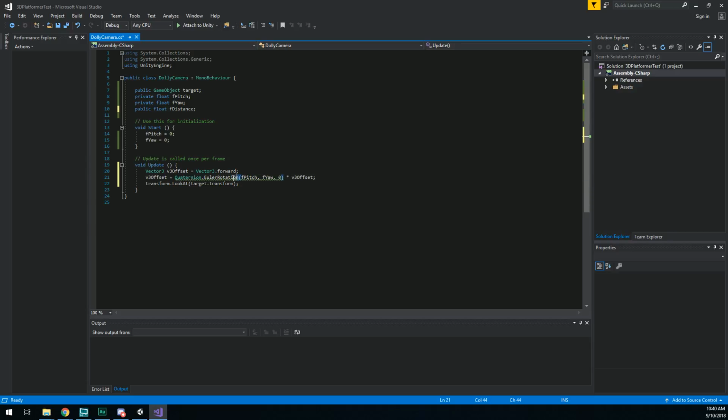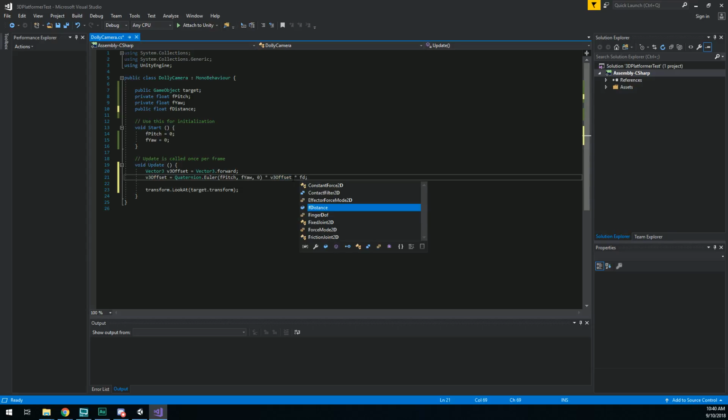Okay, there we go. So we have that, that should work. That's our Euler angles. I think that'll work. And then oh, we want to multiply it times f distance, and then we want to call camera transforms in late update, or you're gonna have jitter.